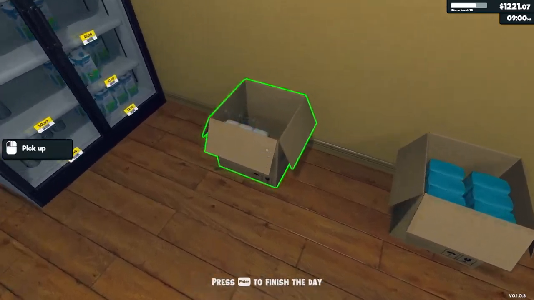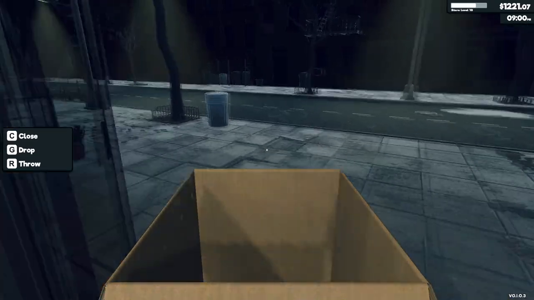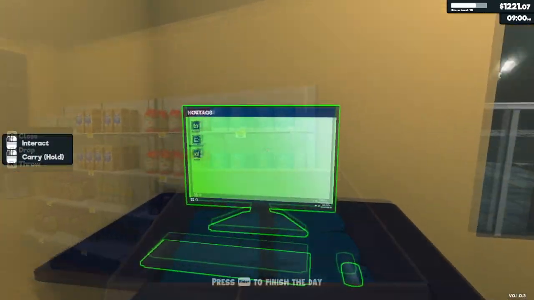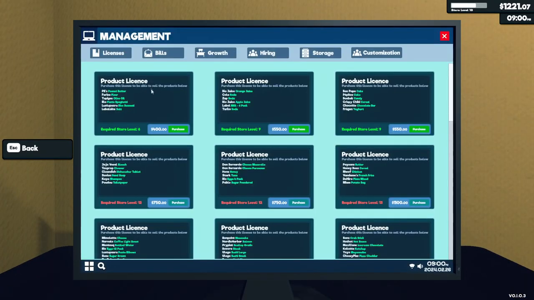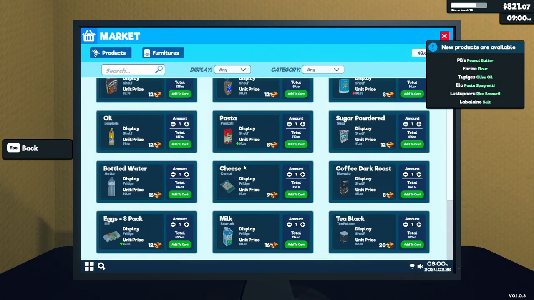Okie dokie, right. Let's get everything that we can put out so we know what we've got and what we don't. Okie dokie, right. So, next product license. I think we'll go for... We'll go for that. Right, let's order all the new stuff.